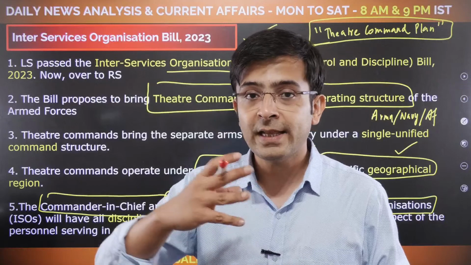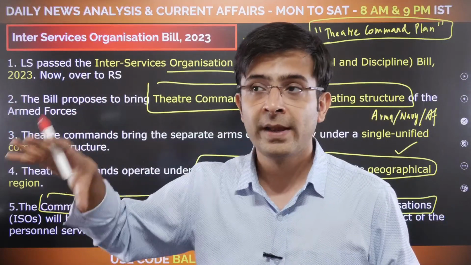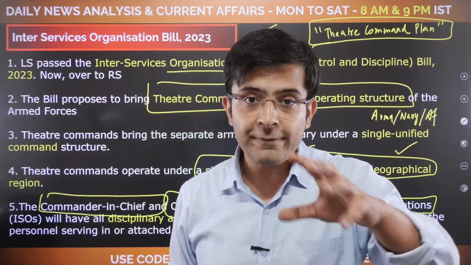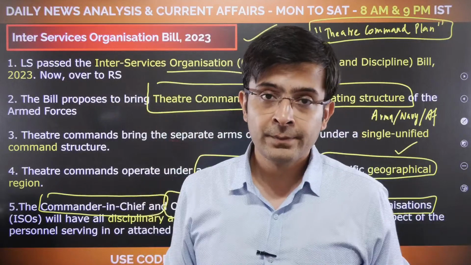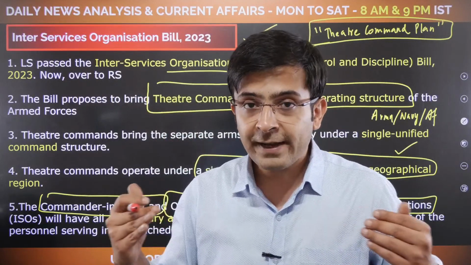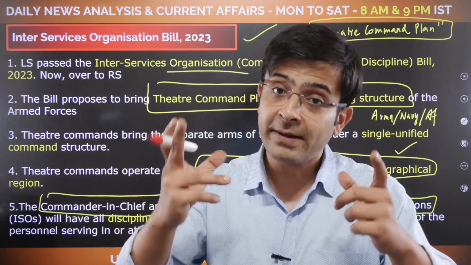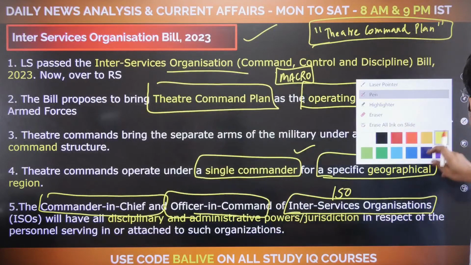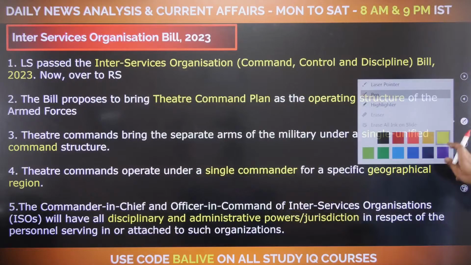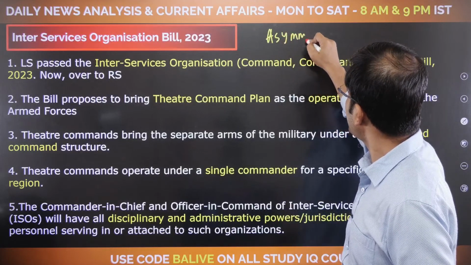Up until now, the Navy would be functioning with its own mandate, its own silo, its own targets. The Air Force would be functioning with its own targets. The Army, again, its own targets. So in terms of having a joint operation or having to face what is called asymmetric warfare, a very interesting term, take a look at this. What is the point of this? You are looking at combating asymmetric warfare.